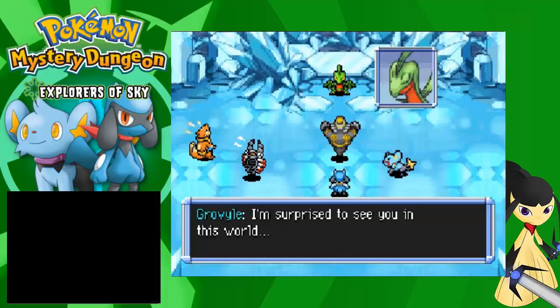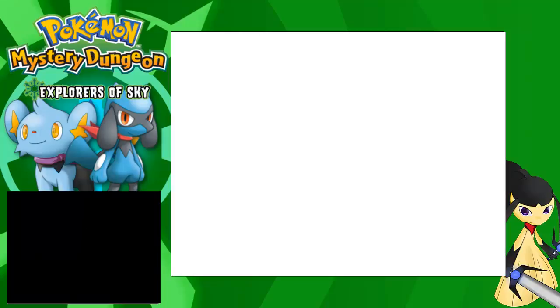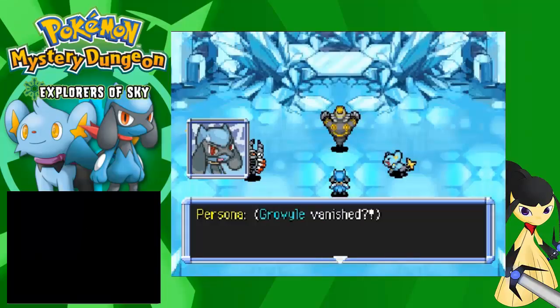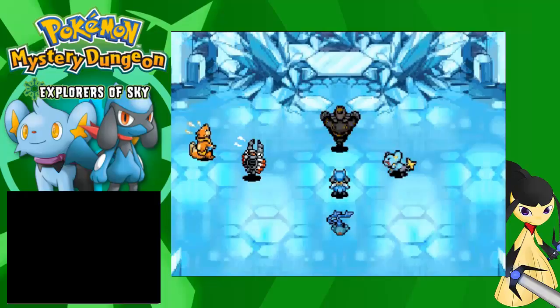Dusknor. I'm surprised to see you in this world. This world? Are you a dimension jumper? But I'm ready. So you'll fight. Then so be it. But can you win against me? He vanished. That blessed Grovyle. He never intended to fight me at all. There's no escaping me. What?